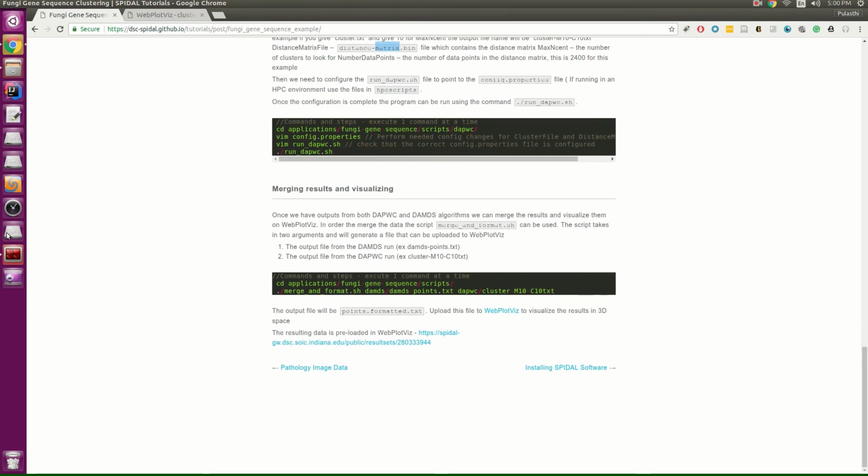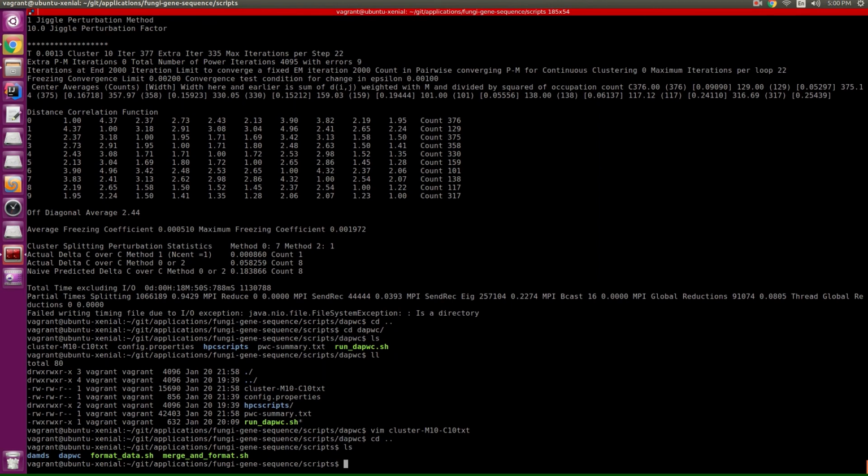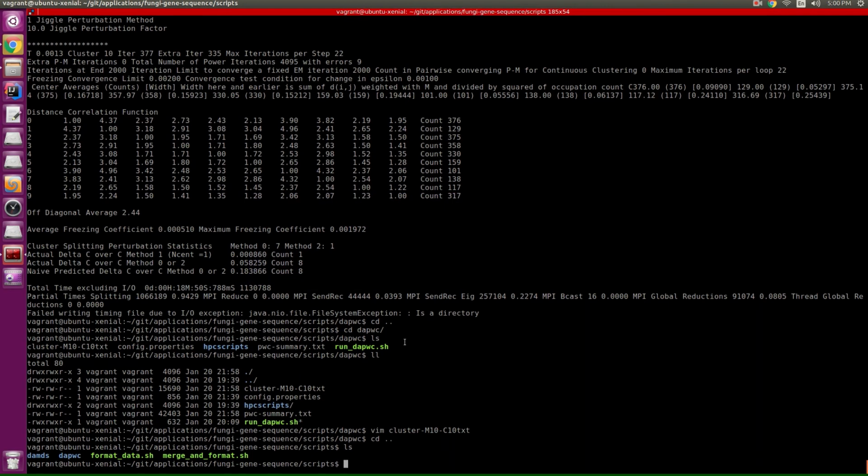We will use that to merge these two files. So if you go into the scripts folder again, you will see that merge and format.sh file. Now you can copy the command that is given to you in the tutorial and use that to merge the results.